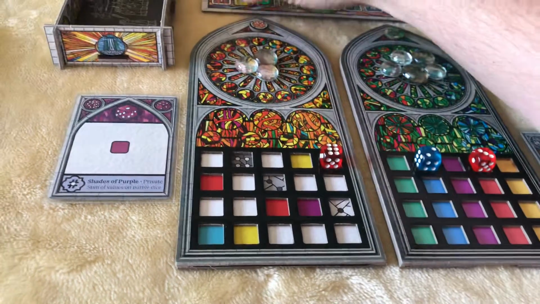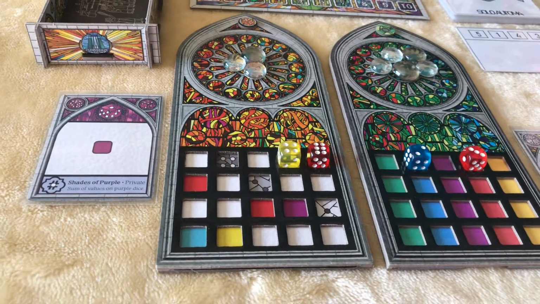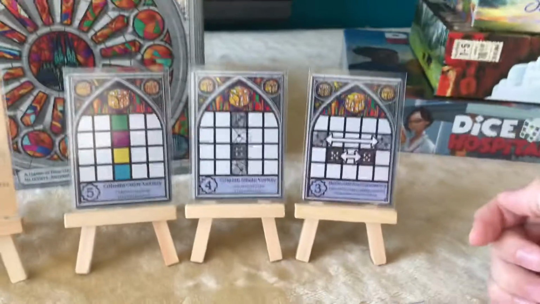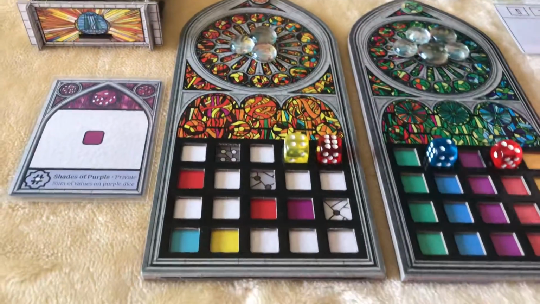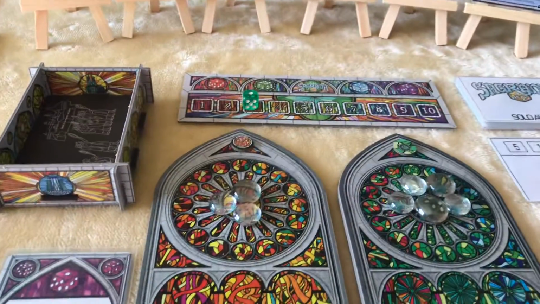Let's go ahead and get the yellow and put that there. And that actually works out nicely because this 4 and this 4 are going to help with this horizontal shade symmetry card. So that's going to score me 3 points if I can get another 4 to go right there. Okay, so that's the end of that round.